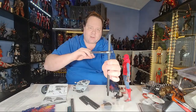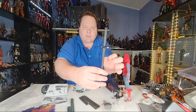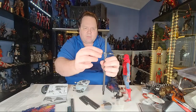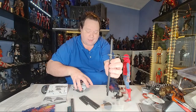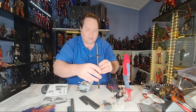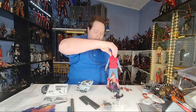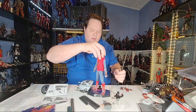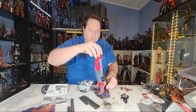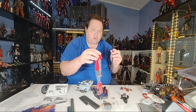So they really don't lock in place ever. No matter how tight you put this, there's always going to be some sliding down of it. It's never going to sit right exactly where you want it. So it's a neat feature for, in instance, this where you have multiple pieces, and when you want to sometimes just use this to stand the figure only, you can still use this and slide this holder down more to get it around his waist. So it has that effect where it's a dual purpose.